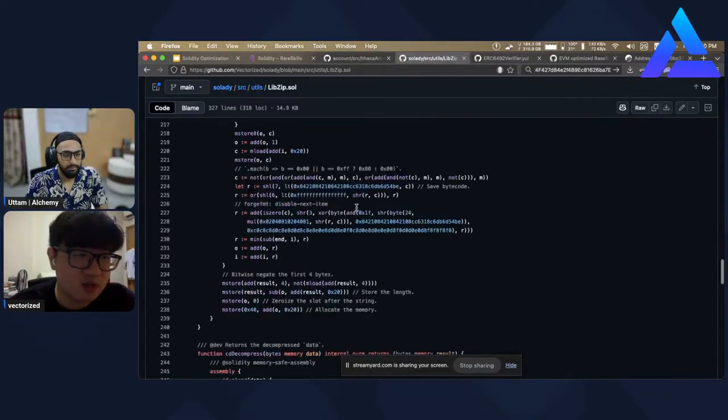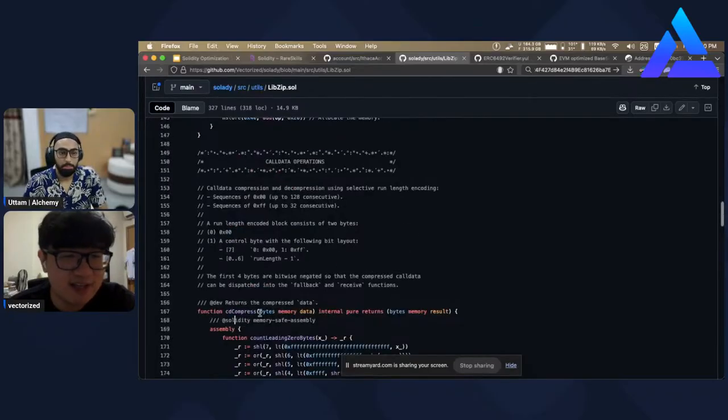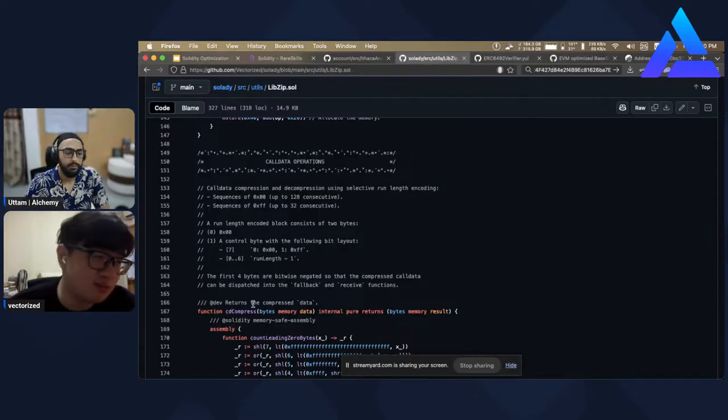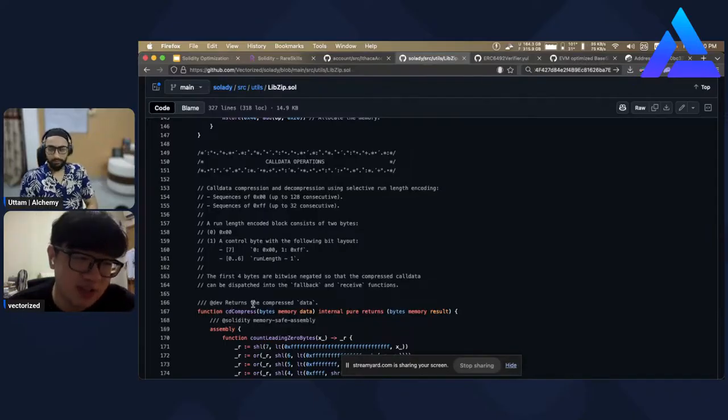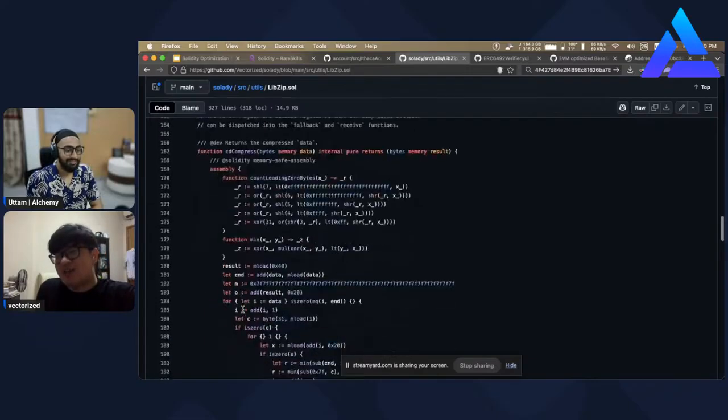And this thing can be so efficient that you might not want to manually pack your structs ever again. You might just call LibZip.cdCompress. In fact, right now, this is almost on par with manual packing. Maybe the overhead of calling CD compress is a few hundred gas, which is negligible compared to SLOAD or SSTORE. But with CLZ, there's almost no difference. It might even be faster than manually packing your structs.